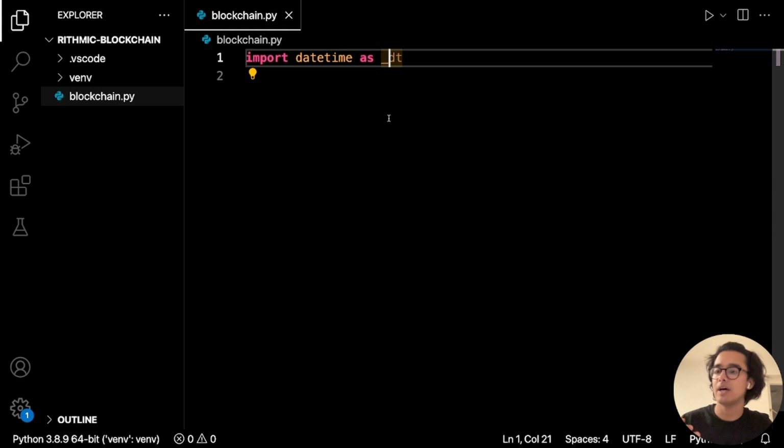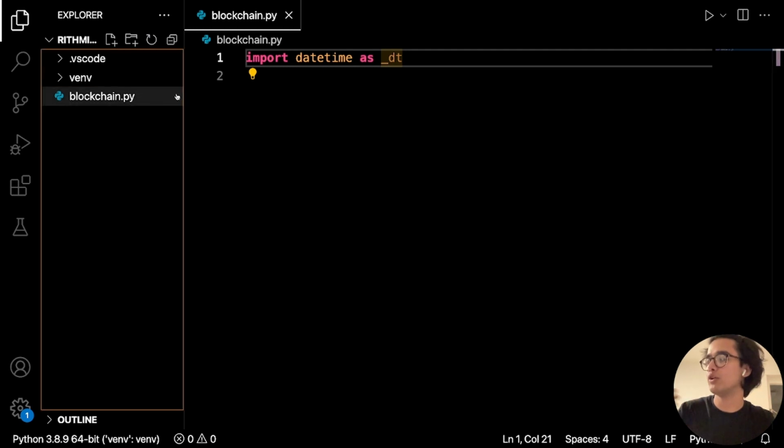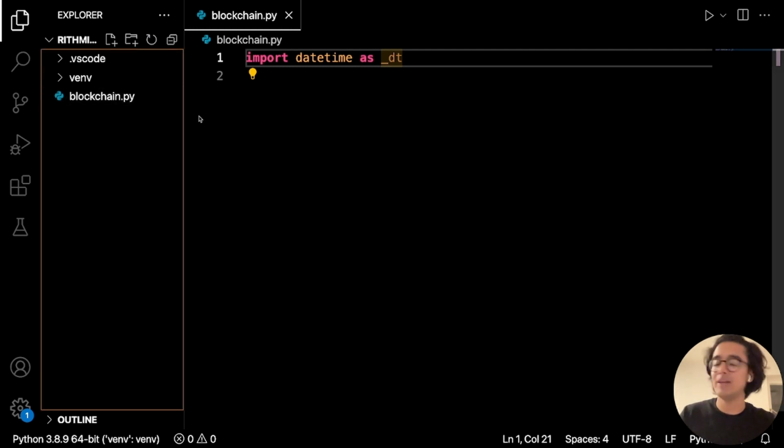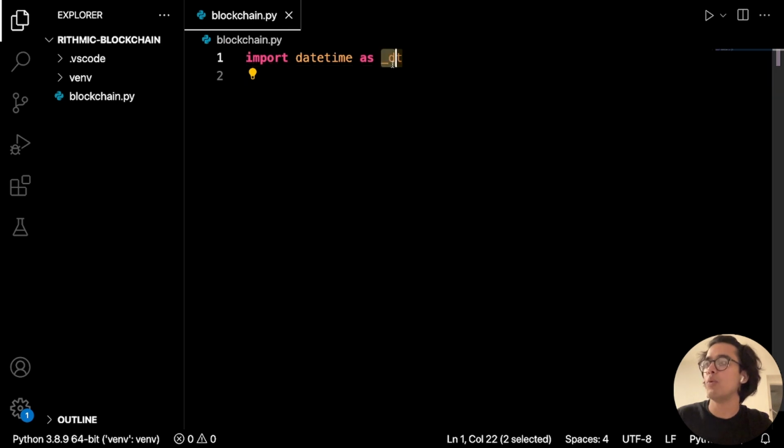And that's because of PyLint, or if you're using a linter, for example, let's say you're in another file, a new main.py file, and you're importing blockchain. You don't want to import this datetime from blockchain.